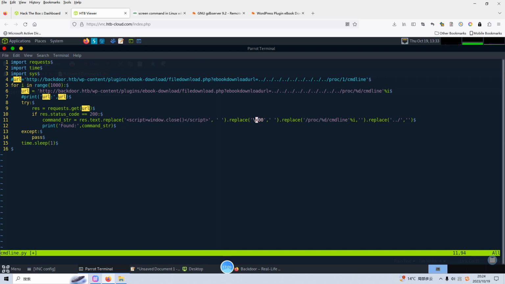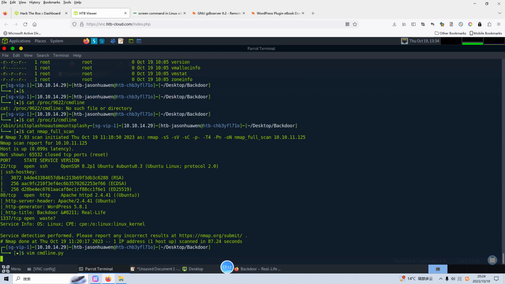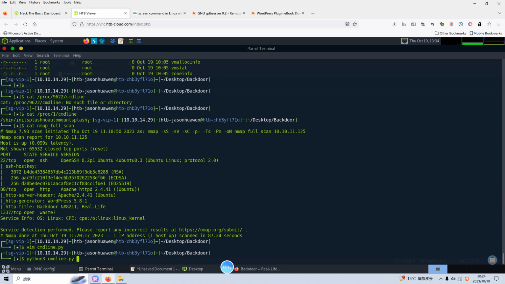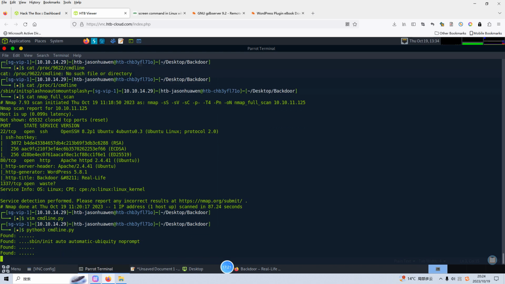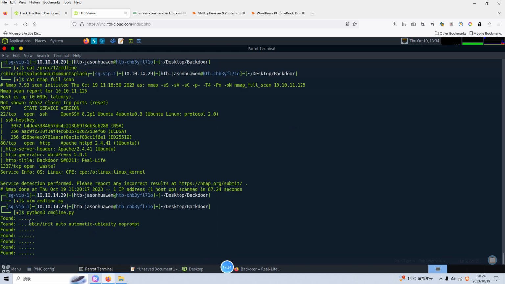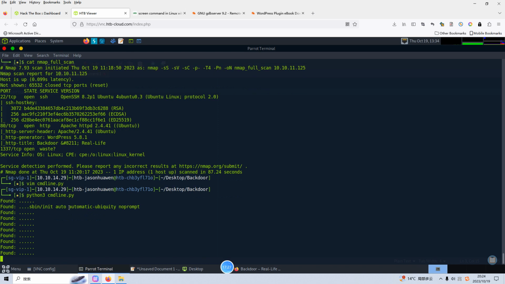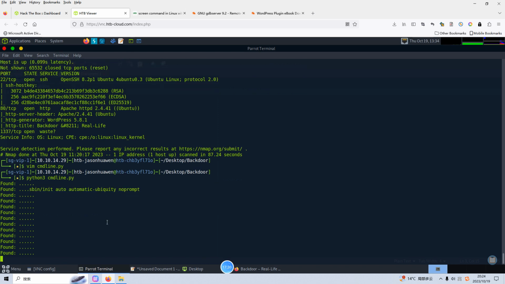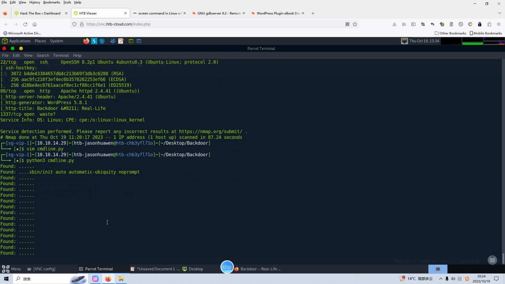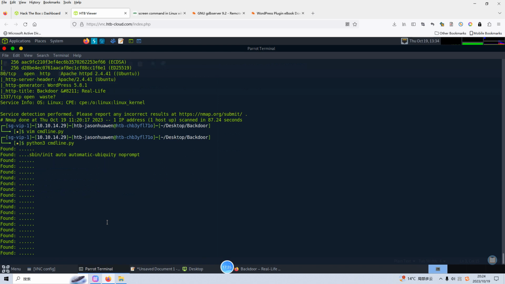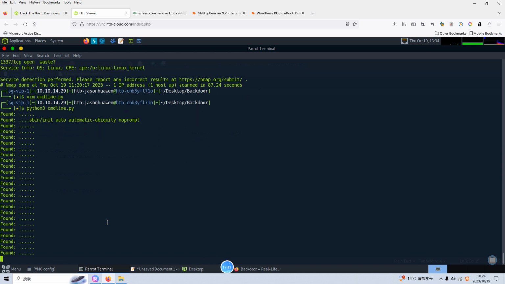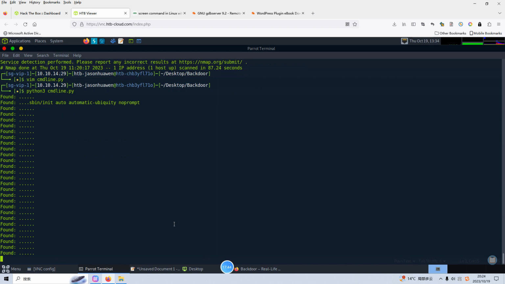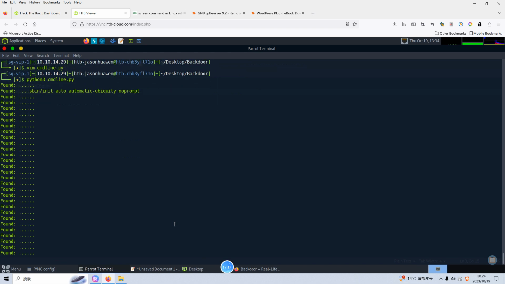So I think now we can run this Python script. As you can see, we got the command and also the corresponding arguments. And this will loop until 1000, and I'd like to quit when this script is finished, and then I will come back.